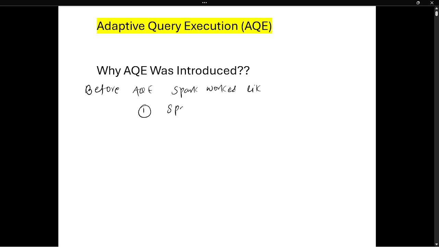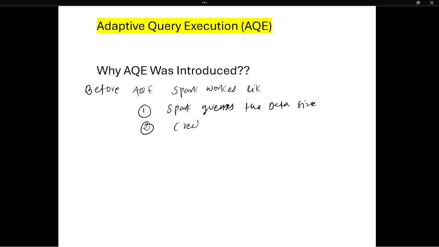First, Spark guesses the data size. Second, it creates a fixed execution plan, similar to what happens in the Catalyst Optimizer.